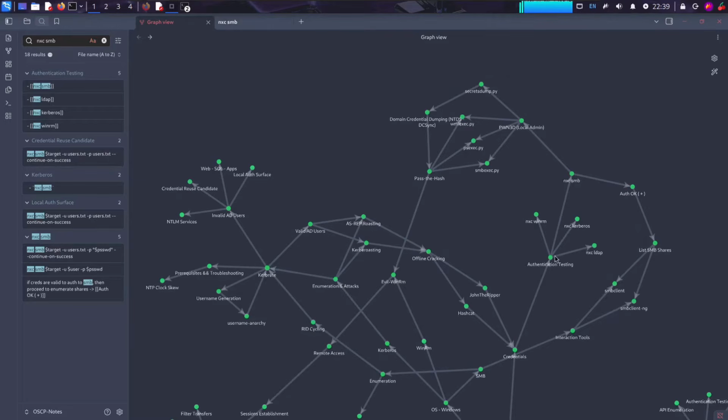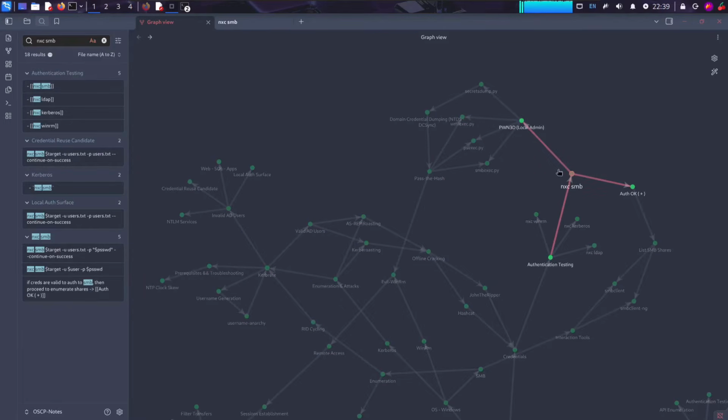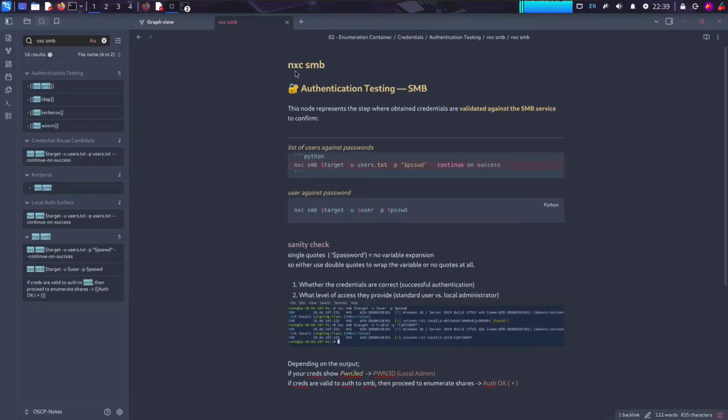So here we are, and let's go ahead and hover over here, SMB over wmiexec. Here it is, and there are two. Here's the example that I have. My notes are here, so I'm gonna be using this since I have more than one credential, and I'm gonna create a user text file, and I'm also going to create a password file so we can run them against each other.